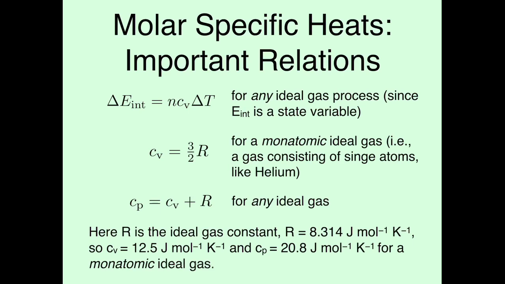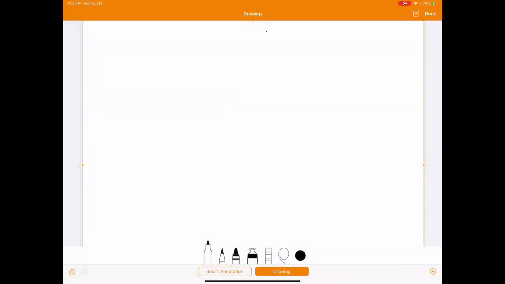Okay, so there are a lot of results here. Let's see how they are derived and where they come from. All right, so the first thing that we'll do, if we want to derive those relationships, is to consider a constant volume process. And one thing that I hope you remember from last time is that if the volume is not changing, if delta V is equal to 0, that automatically implies that there's no work being done. Work is equal to 0.